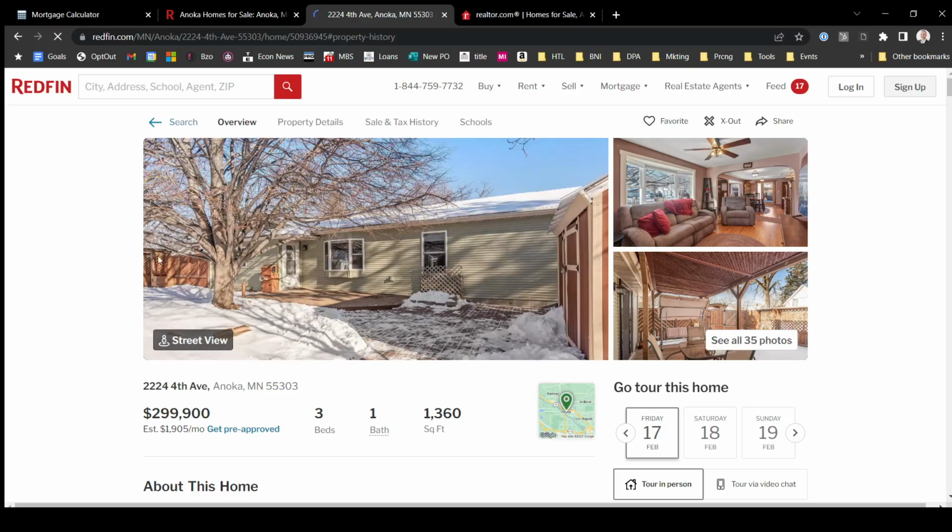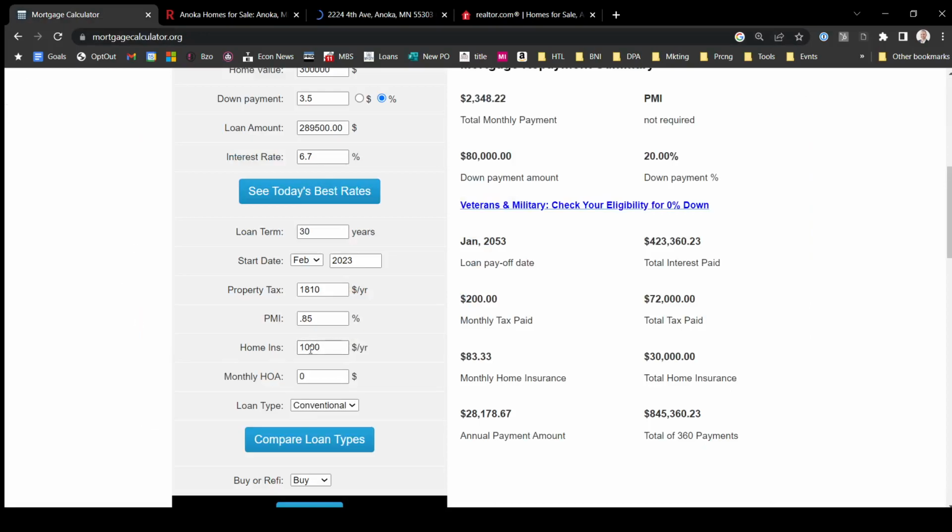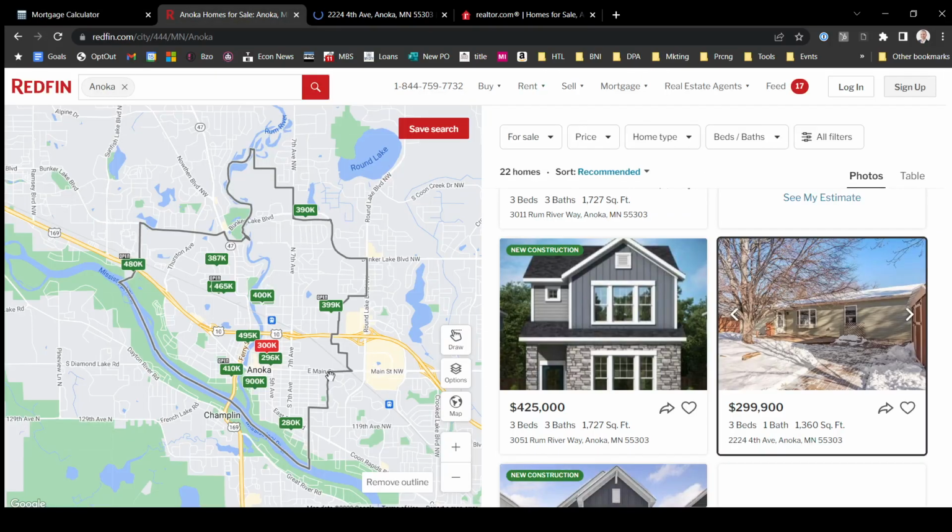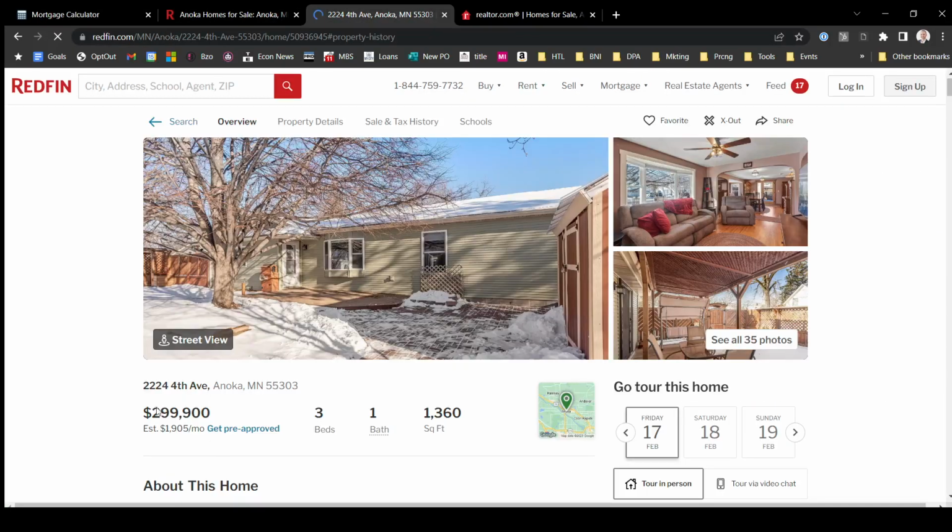So yeah, basically, what do we actually do though in the end? Well, I like to be pretty conservative and just estimating usually around 150 lately a month. A lot of times you'll see it much lower out there, and certainly you could do that. But I always recommend actually talk to an insurance broker to get an idea of what your coverage would look like, how much it would cost, and you could always just again choose a particular home and say, hey, here's this home, 2224 4th Avenue in Anoka. What would it be like for me to insure that?